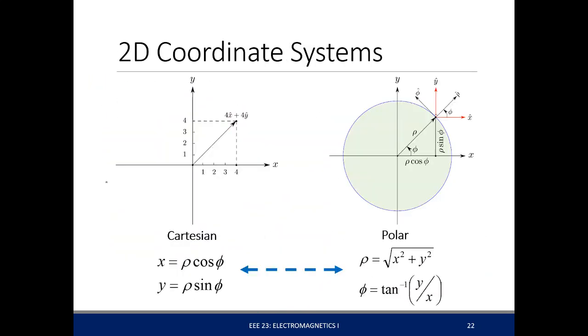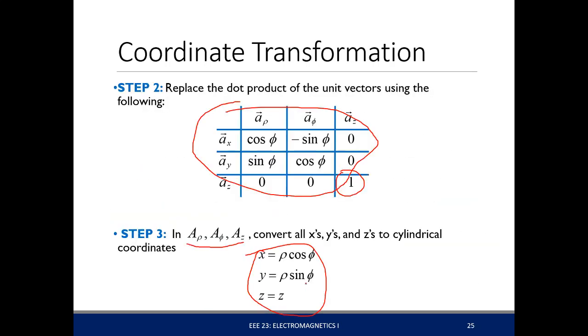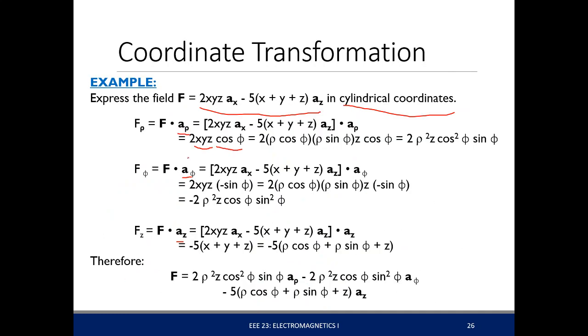And we have actually discussed that here. How do you derive this? Well, again, it's a triangle. So same, just substitute and simplify. Same procedure with A_phi, and same procedure with A_z. And you just add them all up. So if this is dotted to A_rho, then the A_rho component is that one. A_phi component is this, and the z component is from here to here.